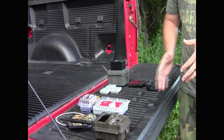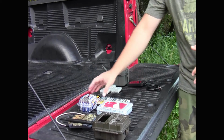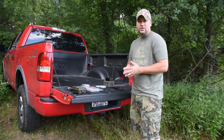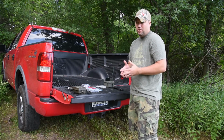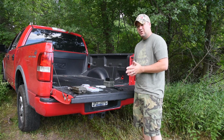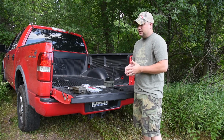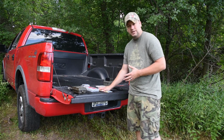You can go and buy Rayovacs, or you can buy Utilitex, or even AC Delco generic batteries for as few as $10 for 20 or 40 batteries. And that'll power the camera for a good 2-3 months for you at that picture rate. A lot of people, though, want to set the camera and let it run for a long period of time. We're talking months. And so a lot of people at that point tend to want to go toward lithiums.